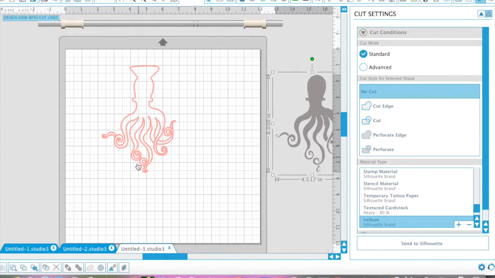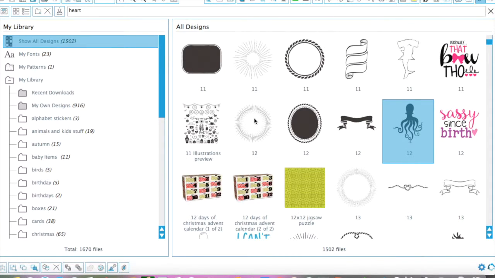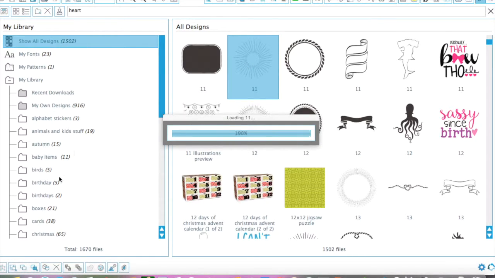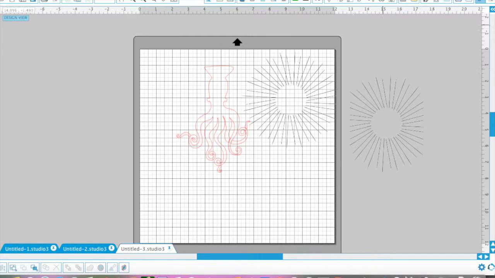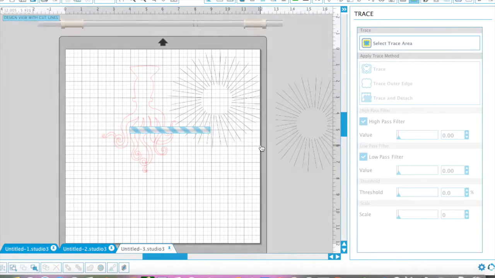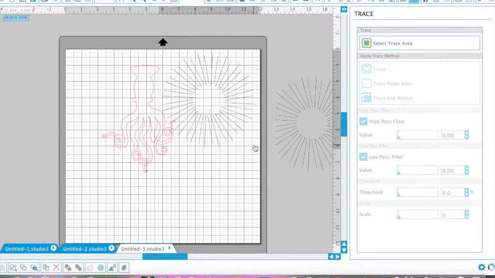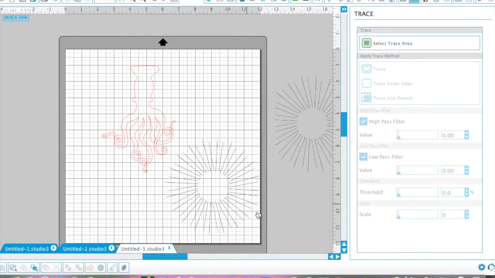So I'm going to show you something else. Let's put another design on. We're just going to pick any old one that was available here. We'll do this sun. And again, we're going to put the sun up here. I'm going to have to go to my trace page, select trace. Oops, put it down below here. I have to highlight it. I'll select trace area, cover over.